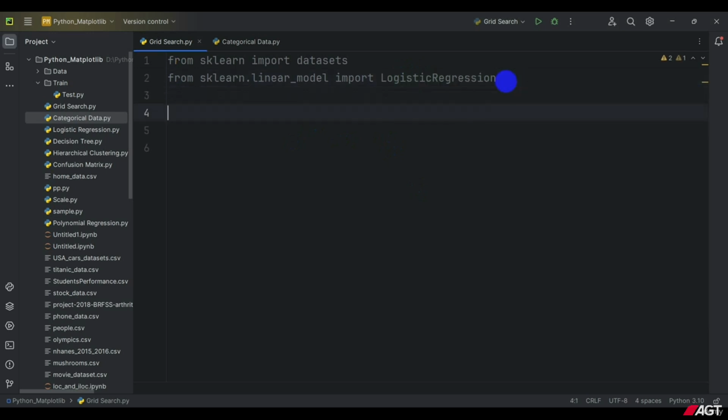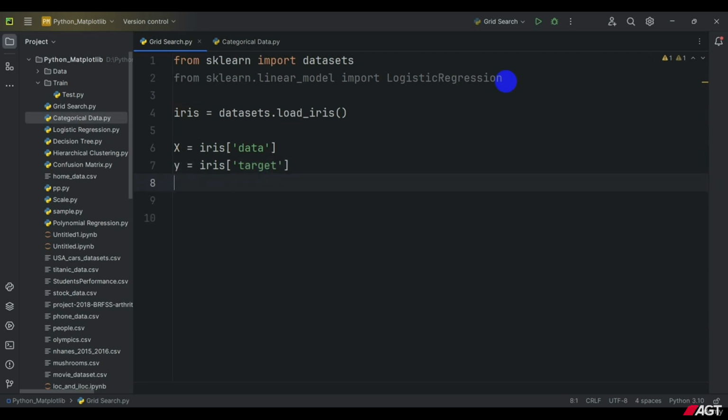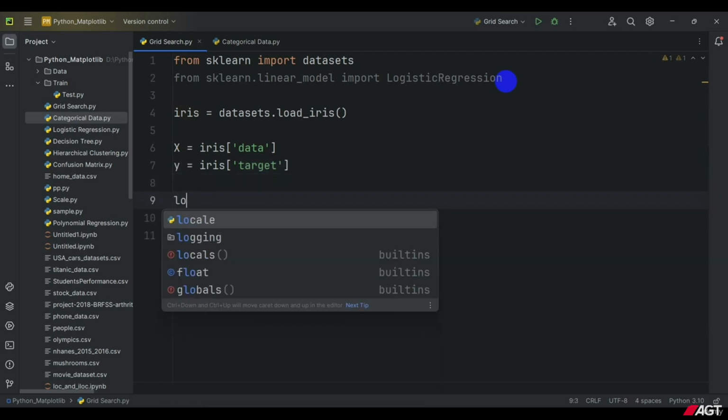Now I am creating the iris dataset, used as the data set, with datasets.load_iris() in parentheses. Next I create X equal to iris, in single quotation marks, data. In the next line I create y, which is iris target.